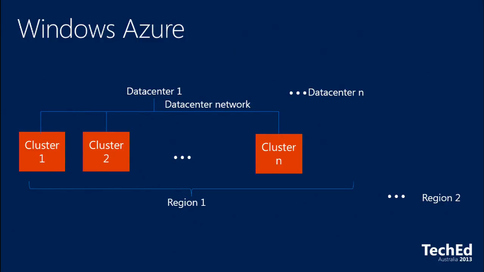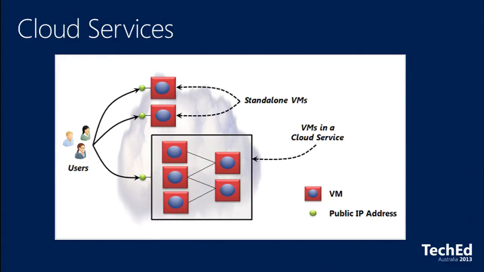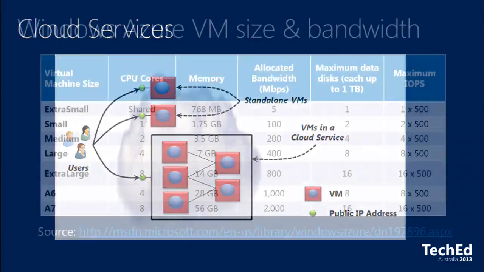Now, within that region, you can have a set of data centres. The data centres are then structured as a whole series of clusters inside that. Every time you spin up a VM, you make a decision about what is exposed externally. And this is what a cloud service is. A cloud service is a grouping of objects that have an external presence. So I could have an external address for each of the VMs, or I can create a cloud service that hosts multiple VMs. It's the first concept here.